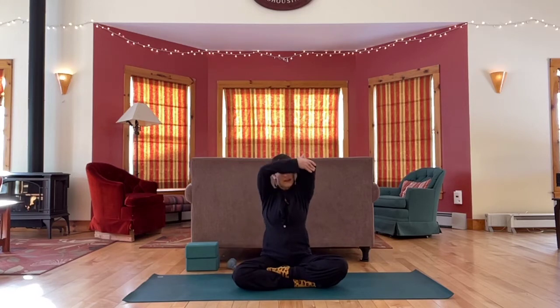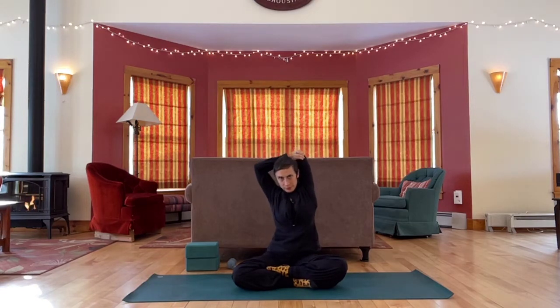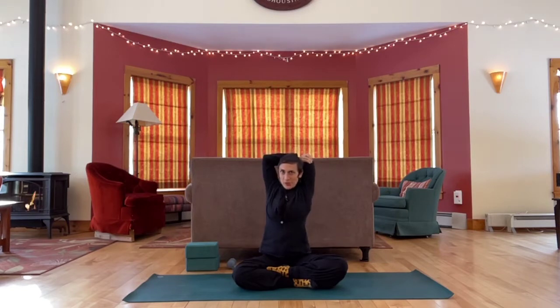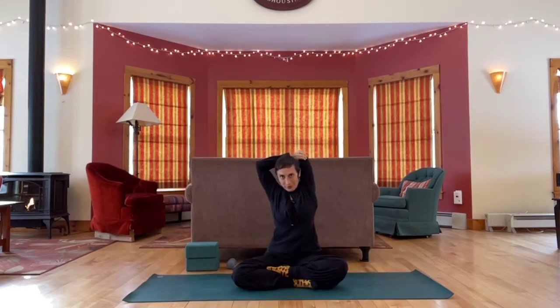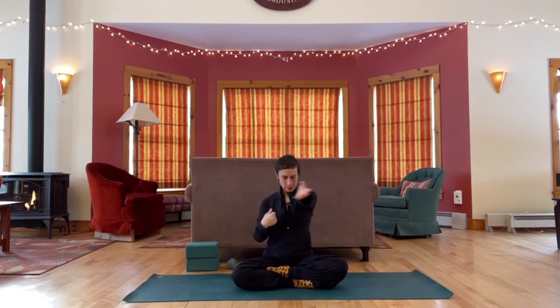And then take the right arm up, bend it straight back on itself. Grab your elbow and take it back. As you do this, drop the ribs, draw the belly in. Feel free to move around or explore within the pose. And then release, right arm up, open it out, and take it across.